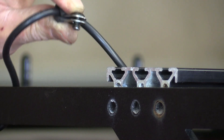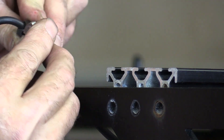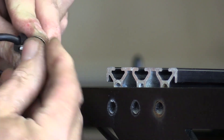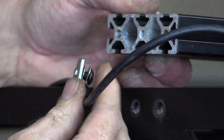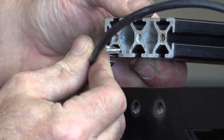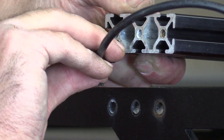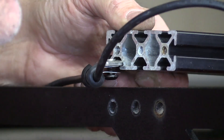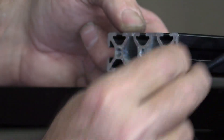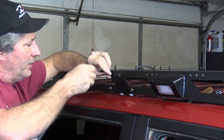Push that through the hole like that. Then take that little T-nut that goes into the slot of our crossbar and thread it on — just catch a thread. If I can keep my big mitts out of the way so you can see, we take that T-nut and slide it into there. This takes a little bit of finessing and maybe a little swearing to get this in. Just slide that in just a little bit. Then the bolts go back into the end of the crossbar.